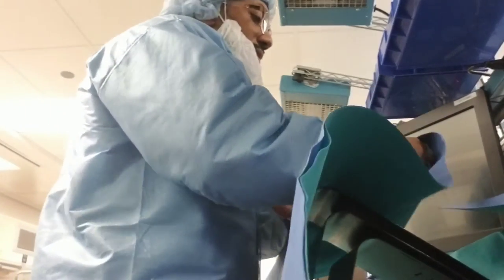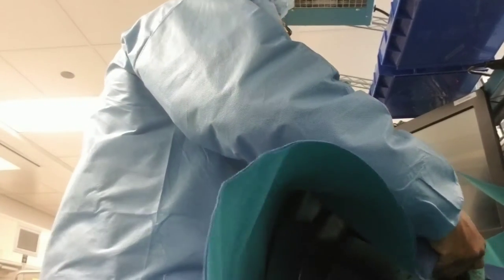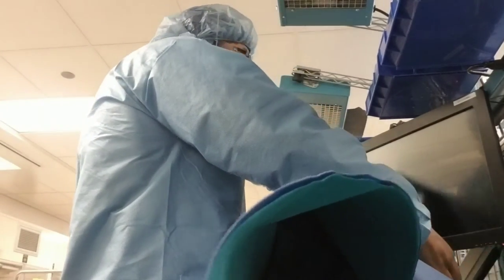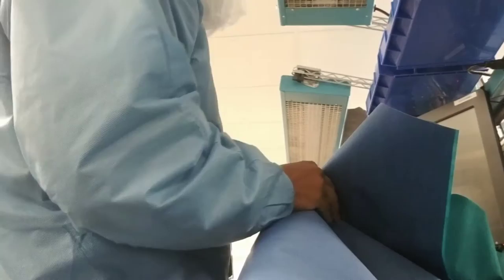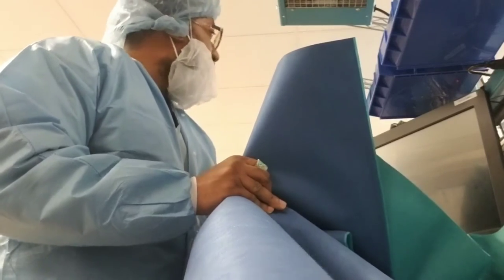So as you see, you want to place it in the middle, but you also want to lay it down flat, right? Some hospitals are different. Usually it's one triangle at a time, but being this hospital, they prefer you to wrap all three at once, which makes it a little more difficult. So this is one of the hardest items to ever wrap in the sterile processing. You OGs out there know how hard it is for people to wrap a triangle. This may be one of the toughest things. So I wanted to do a video that shows you actually how to do it.